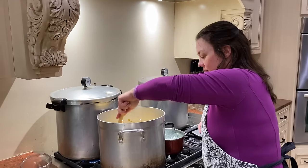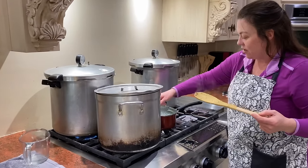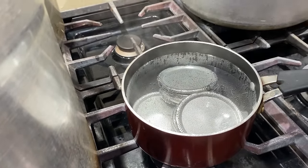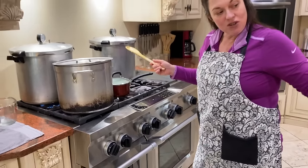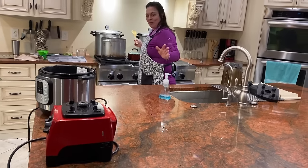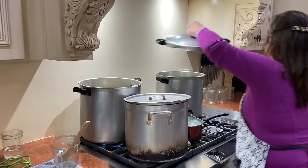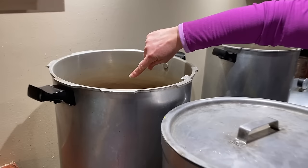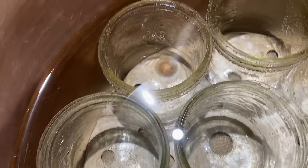All right, so I'm going to go ahead and turn the burner off on my cat food. I had to turn the burner off on my lids because if you look, when you see all the bubbles on the surface of your lid, you've got steam coming off, that is warm enough. If you get them too hot, you won't get as great of a seal. You'll notice that during that 10 minutes, I took a few minutes and did the dishes to kind of catch the kitchen back up and keep it from being too big of a mess. But at this point, I'm going to pull my bag lids off. And yep, I'm starting to see the bubbles on the surface of my glass jars in there, which means that they're heating up nicely. You can actually see a little bit of steam as well.